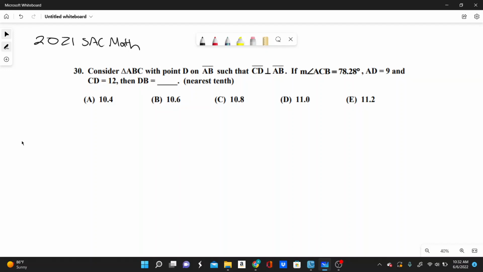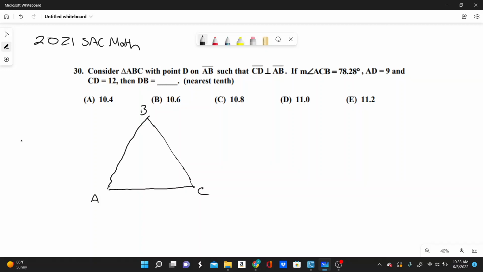Alright, the first step with any geometry problem where they don't give you a picture is to make your own picture. So, I'm going to draw, oh my gosh, that's a really weird looking line. Anyway, there's my best triangle. And I'll say this is A, this is B, and this is C. And I drew it roughly equilateral because I don't really know what it is. It tells us this is 78.28, but in reality, this doesn't have to be to scale.